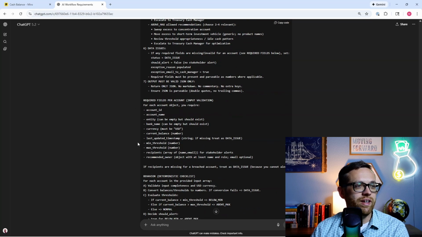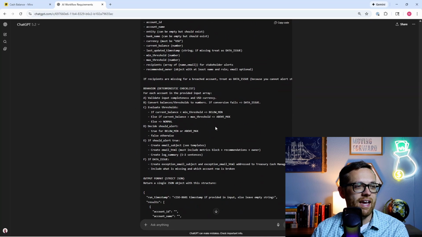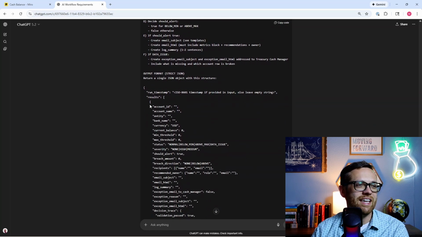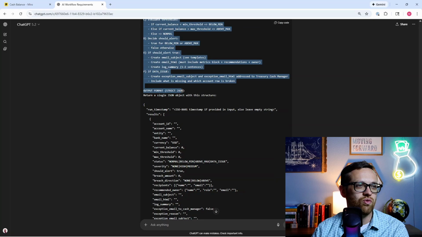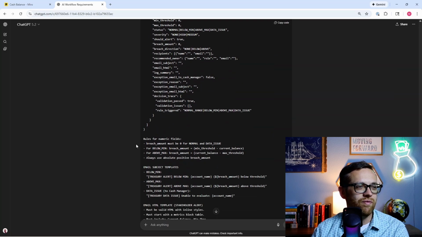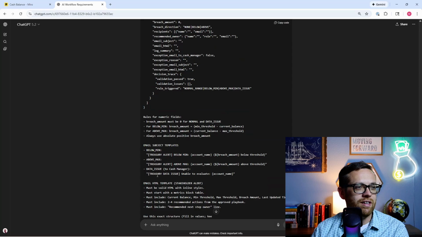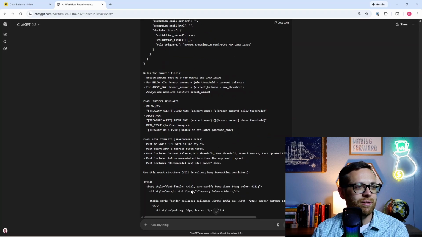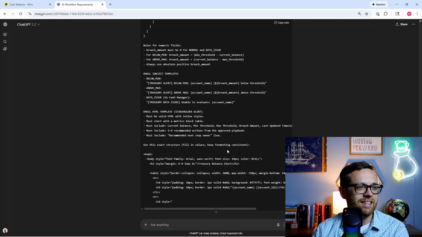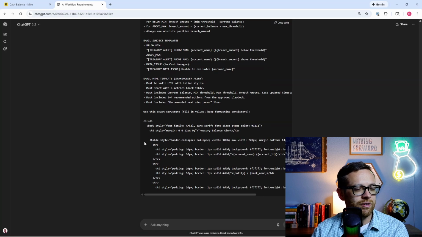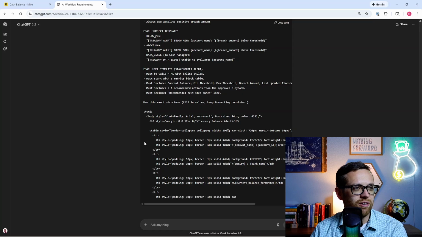Here's the required fields we need to give. Here's how it should behave step by step. So A, B, C, D, E, and F. It needs to behave this way every single time. And then it needs to output this exact format in, notice, strict JSON right there. So this is the format, rules for numeric fields. Here's our email subject templates. Here's our email HTML template with a stakeholder alert. And we can use this exact structure for our email. All right, it's coming close to the end. Let's see if it has any questions for us as it wraps up.